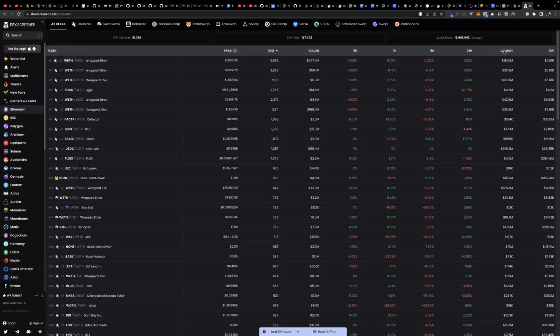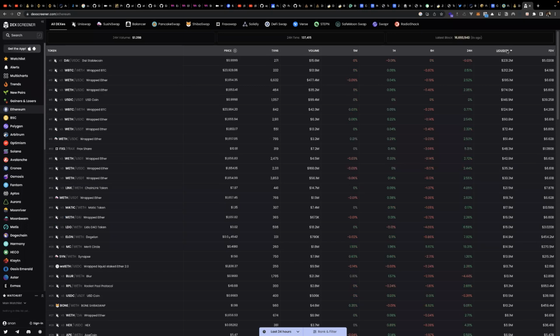So you can also filter based on these different columns. If I say I want to see the highest token, or coin, that has been traded on the Ethereum blockchain, I can click on the liquidity to filter based on liquidity. Currently, DAI and USDC, both stable coins, are the ones with the highest liquidity.